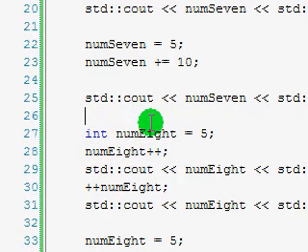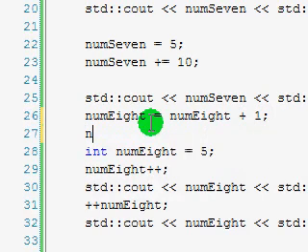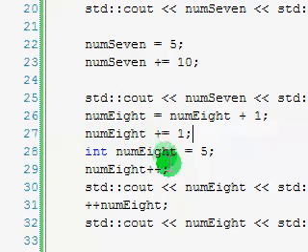Well, basically, using the plus plus operator is the same as saying num8 equals num8 plus 1, or num8 plus equals 1. So all it does is increase the value by 1, and it's called the increment operator because it increases the value, and it only increases it by 1.